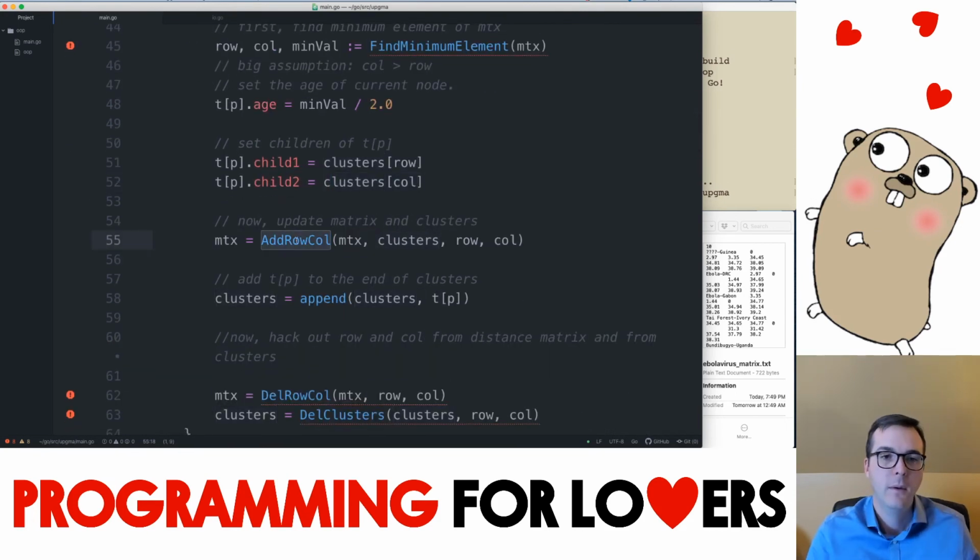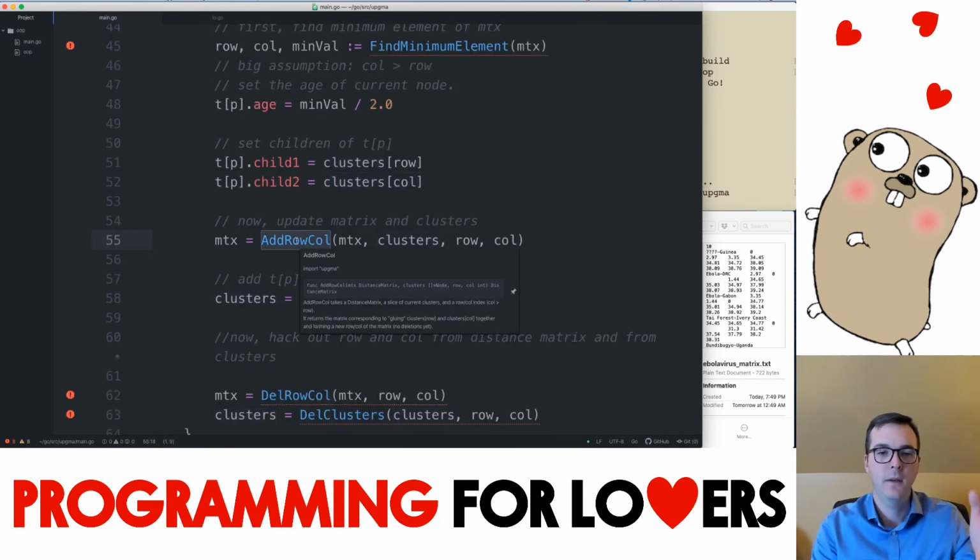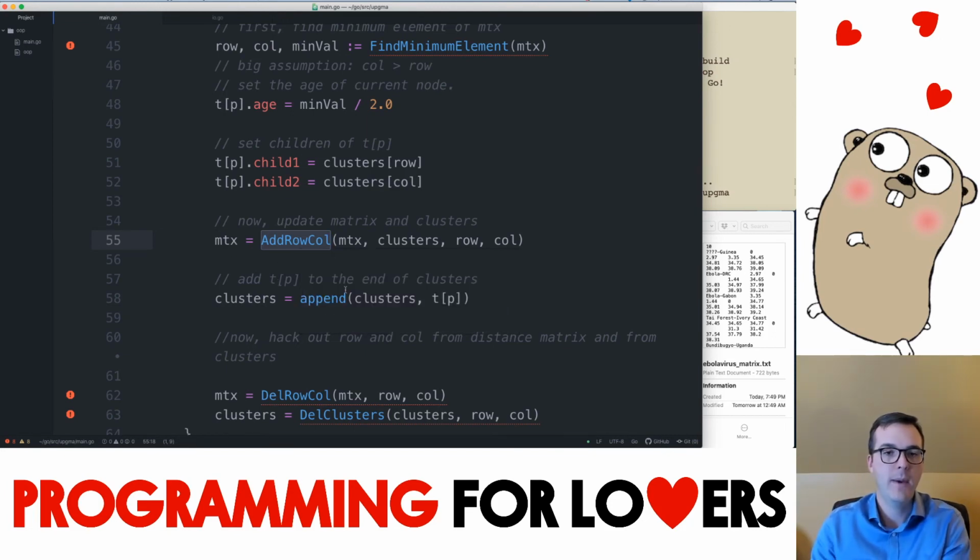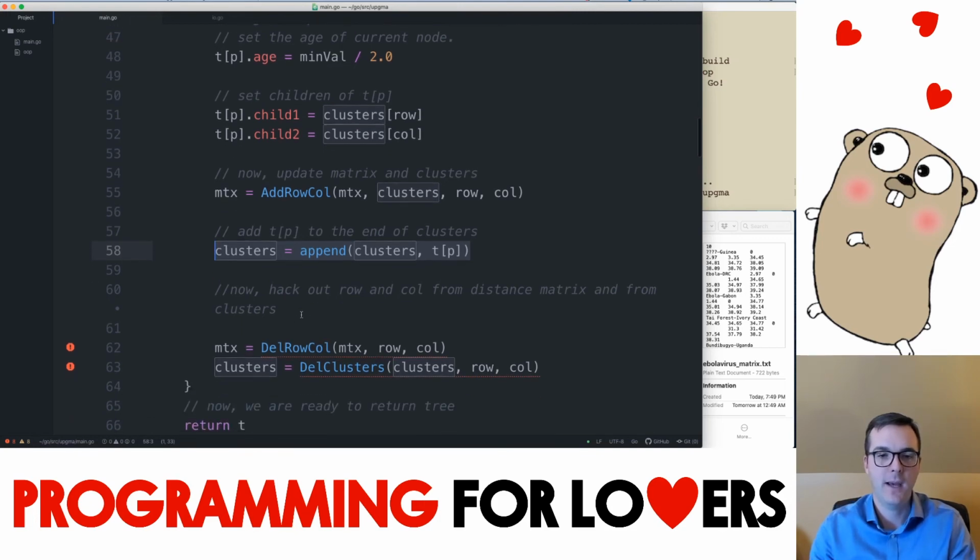I'm going to add a row and column to the matrix. The new row of the matrix is going to be the pth cluster, the pth node, and so my new cluster is just pointing at node P. That's at the end of the clusters as well, so node P corresponds to the last row of the matrix now.